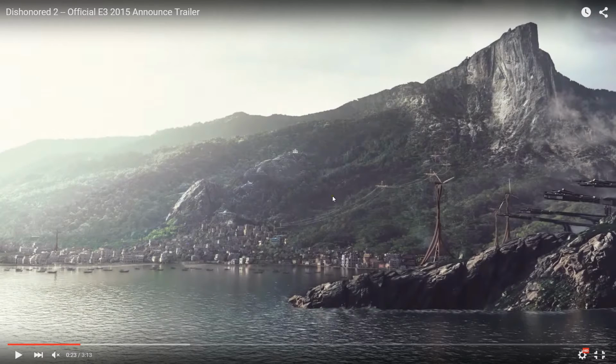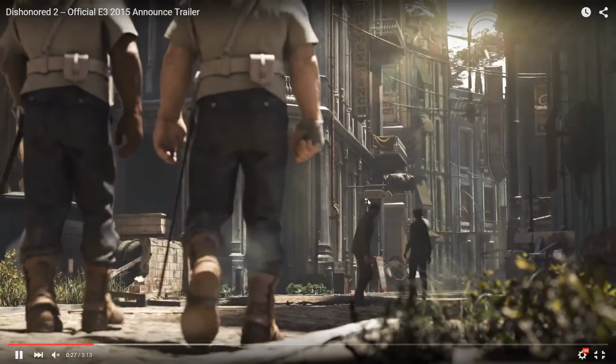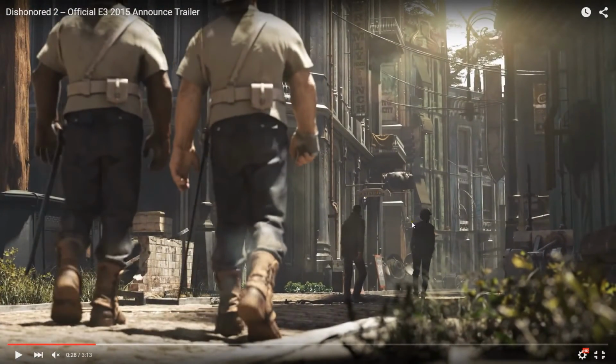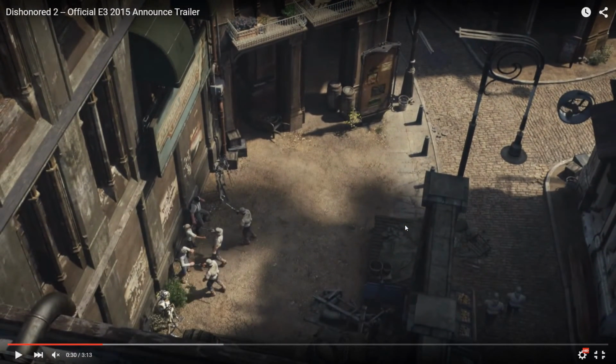You can also see how the nature coexists with the city, which is important for storytelling. You can see the verticality of the scene. You can see the sky and the ocean matching with the actual scenery, which gives a powerful image. As you move on, though, this isn't the only example. You can also see the verticality in most scenes of this trailer, which gives a sense of the height. If you've played Dishonored before, you can know how important the height gameplay is.